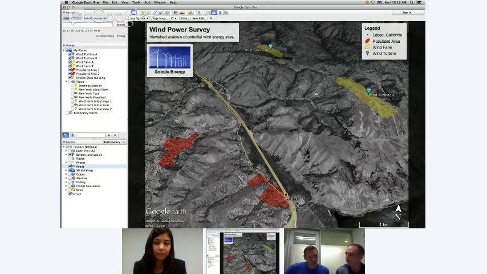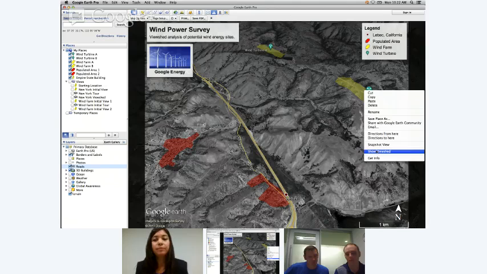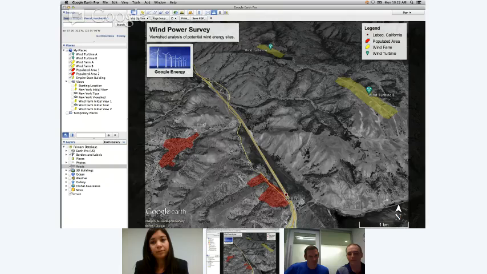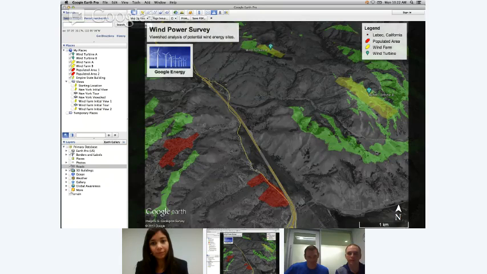Now it looks like we're getting really close to completing a map here. I claimed in the description of this that it was a viewshed analysis map, so let's make sure that our printed map actually has the viewshed that we want to highlight. And there it is. And I think that's a pretty compelling map.